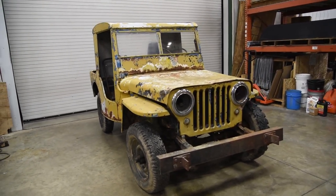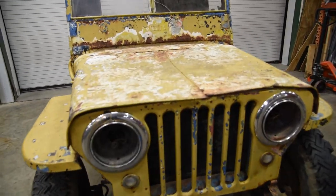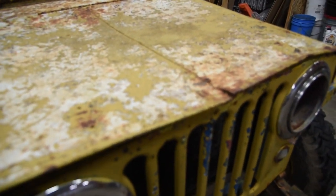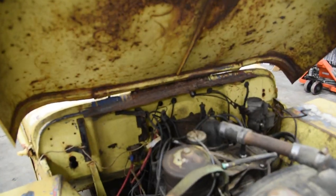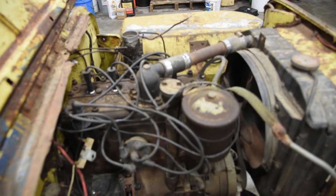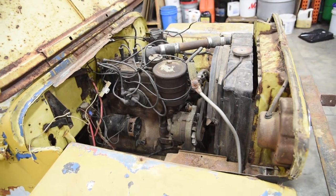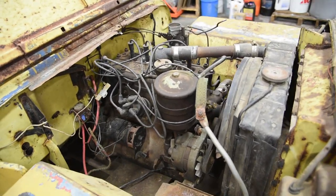Him and his brother, the guy I bought it from, both bought one. They're both families going to restore one. The brother did, but this guy did not. And, you know, it's the age-old problem where the kids grew up, went to college, moved away from home. So the last thing I want to do when they come visit the family is to come work on some old rusty Jeep. So it's just sat in this barn.